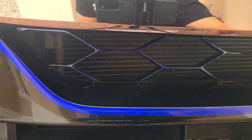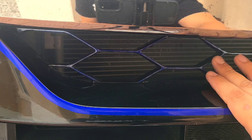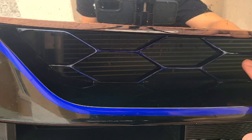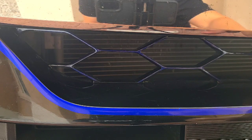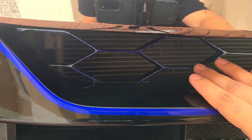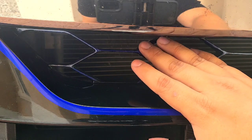All right, guys, so I got the area finished. You want to make sure you do this in a warm temperature, or if not, you can heat up the plastic prior to installing this. The reason I say this is because I had a very hard time removing the transfer tape off of here because it wasn't bonding to the plastic, so I had to do it a section at a time.